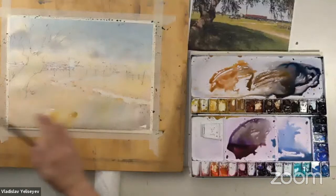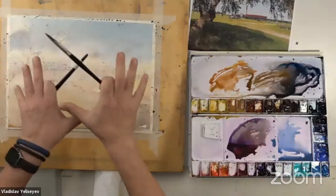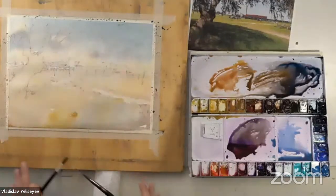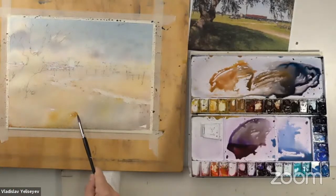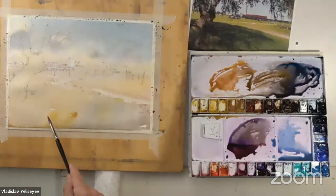I took my time to do this because, to be honest with you, I'm waiting for the pigment to penetrate the surface of the road. Look at this wash. Nothing stands out. This is my mistake. It was too much pigment. I like to keep it here. Sometimes I just do it on purpose, a large wash of green on top, okay? Now, do you have any questions at this stage?